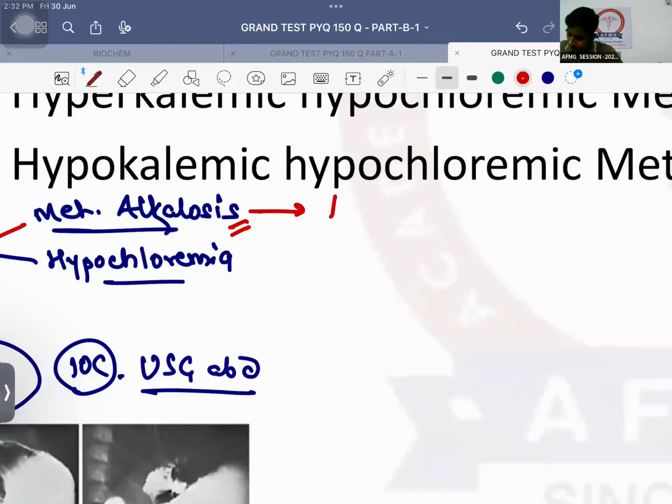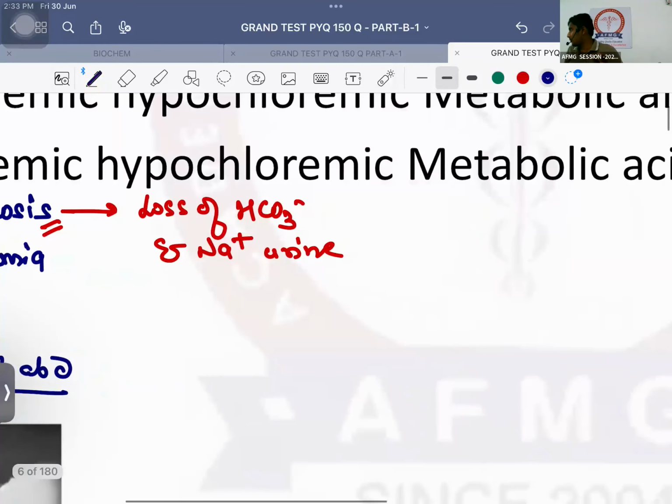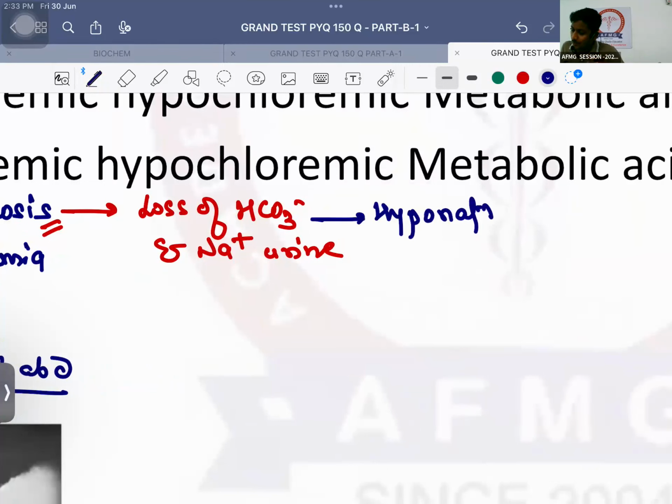So that's the reason why the body causes loss of bicarbonates in urine. But we know bicarbonates अकेले जाते क्या कभी? नहीं. They always take sodium along with them. Therefore, there is loss of bicarbonates as well as sodium inside the urine. चलो जब तक bicarbonates loss हो रहा है, no problem. But as the sodium is being lost, body goes into hyponatremia. अपनी बॉडी कुछ भी मैनेज कर सकती है, हाइपोनेट्रीमिया नहीं. It does not tolerate hyponatremia. It wants sodium for sure.